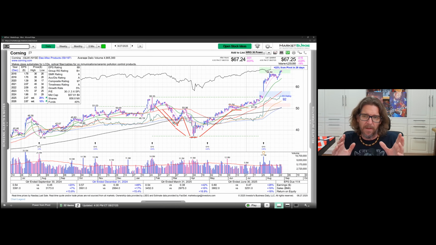So it's not really a true power from pivot because pattern rec isn't perfect. I got it about 80% accurate, and a lot of these consolidations that were truly cups with handles, I just couldn't get it to recognize. So you want to use your brain. You don't want to just blindly look at the pattern, especially if it's a consolidation. If it's breaking out of a cup with handle or a small flat base or something like that, or a double bottom, then pretty much you can use the pattern rec on there.